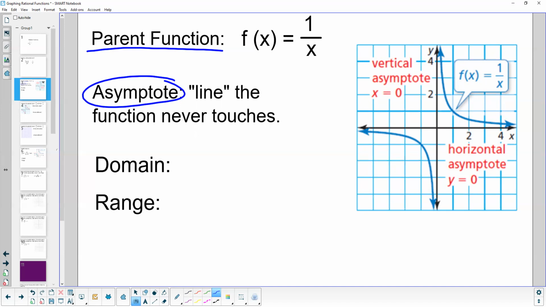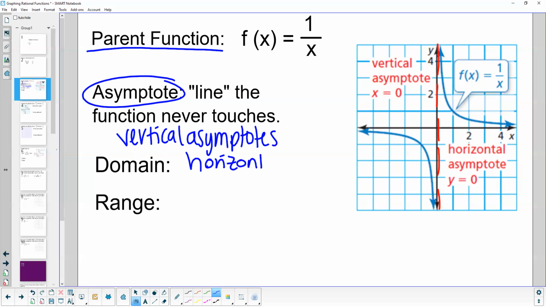Now, there are two different types of asymptotes. We have what are called vertical asymptotes. So you will often see those. Vertical asymptotes are the ones that are created with a vertical line. We can see here on our graph that we have a vertical asymptote at x equals 0. Do you see how our function approaches that line, but it never actually touches it? We also have a type of asymptote called a horizontal asymptote. A horizontal asymptote is just a horizontal line that the function approaches but never reaches.